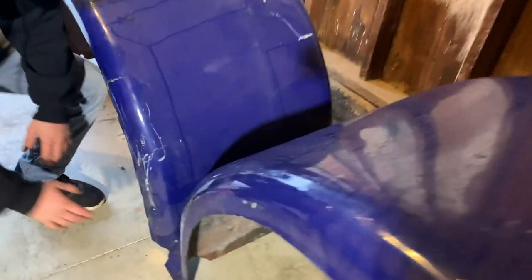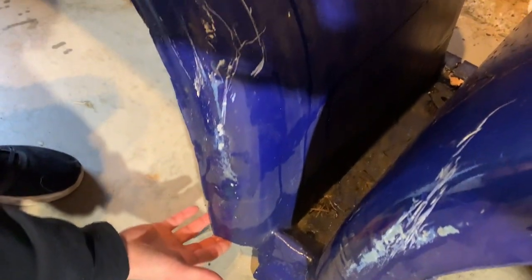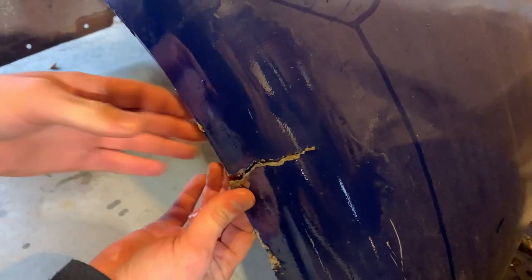It looks like the central support down here took a little bit of a hit. So we gotta come in here and re-brace this fender up and also do a lot of the fiberglass kind of patchwork we did when we were on the W9 hood. There's a lot of bubbling a little bit throughout here, but overall these are gonna be some nice fenders. It's just gonna take our time and go through these and make sure that they're all right and filled in and sanded out nice.